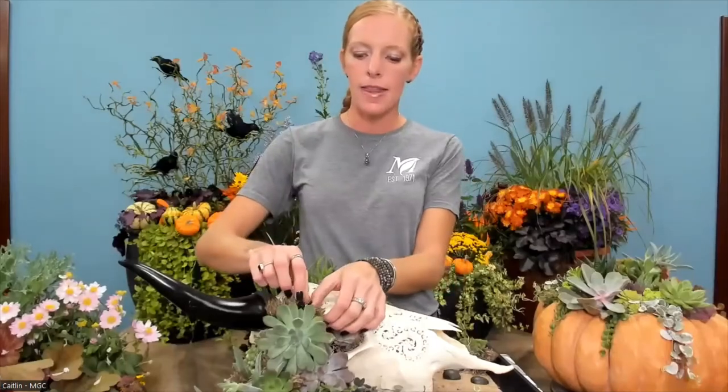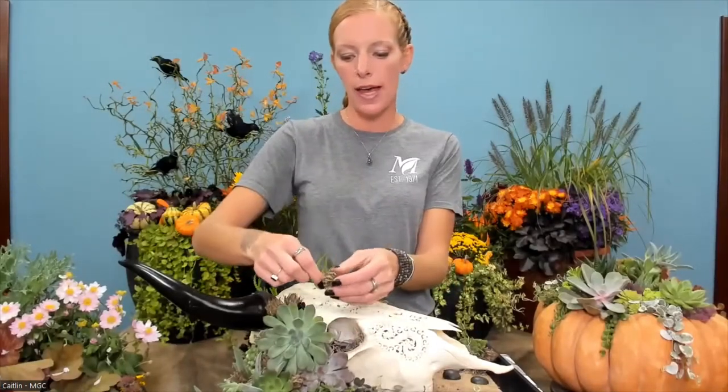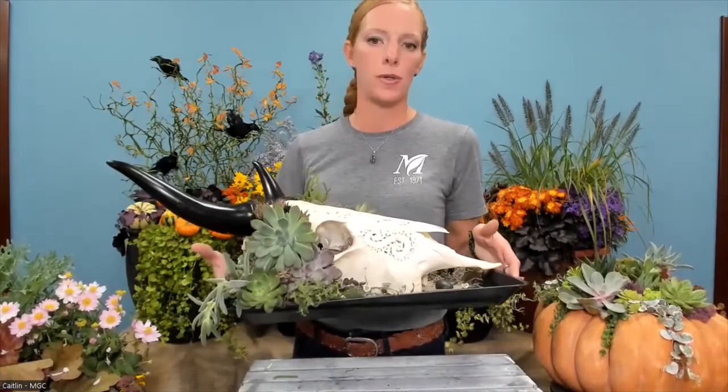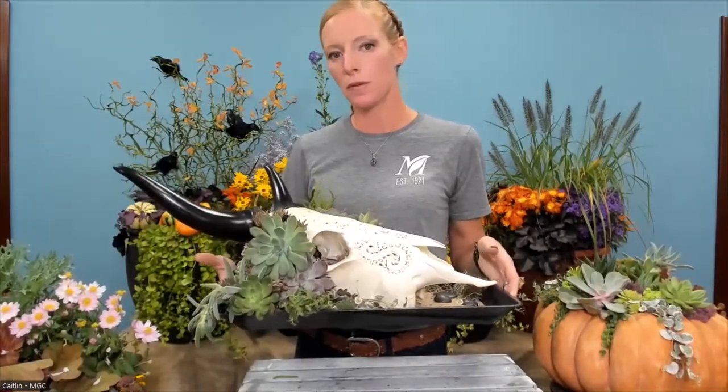Because the Stokesia buds, as well as the blackberry lilies, do just fine without water, I was able to stick them into the drought tolerant soil of the succulents without having to worry about it. The other thing that I did, if I needed anything a little bit firmer than the weed cloth, was I would employ some sphagnum moss on the opposite side, not on the side with the soil, just something to kind of block it up and soak up extra moisture. So as I'm watering these plants that are stacked up like bricks from the bottom up, I don't have to worry about there being water issues or moss on them, as well as water running through the base of it.